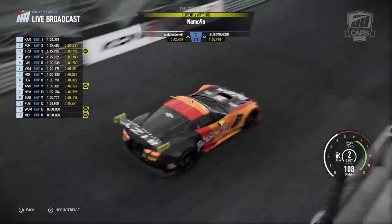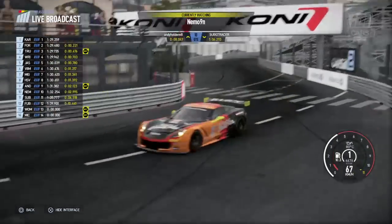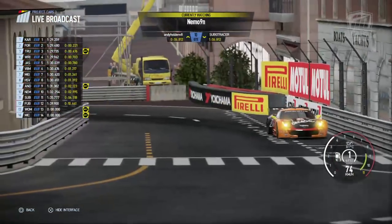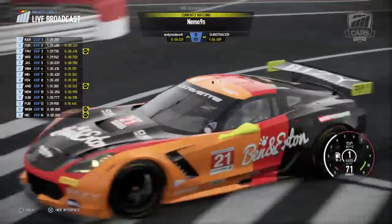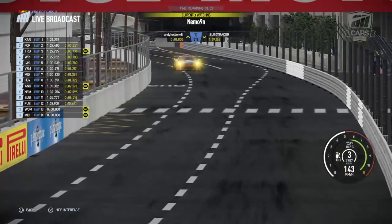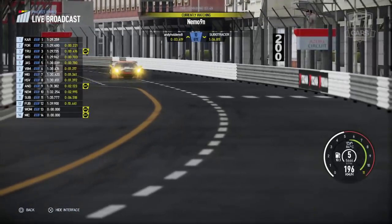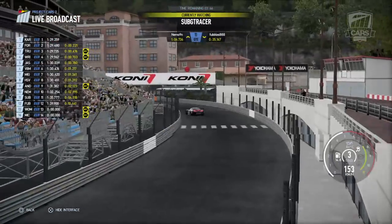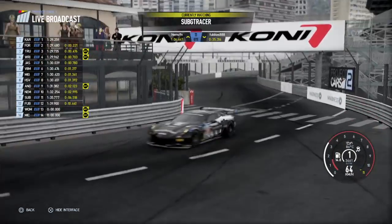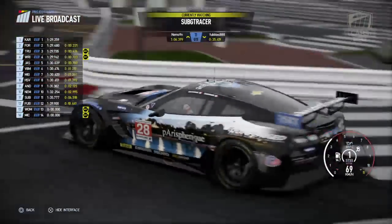And then Truss Righty Jace, the man who finished in P2. He'll be happy with that. And V8 Man currently there in 6th. Mighty Mervin HSV, the usual suspects in 7th, 8th, 9th, 10th. Nemo there rounding out the top 10. My Kiwi bro. And Sub GT there in P11. We saw his attempt at a hot lap. Fubbles in 12th. And Womp and Mickey currently in the pits. Yet to set a time.